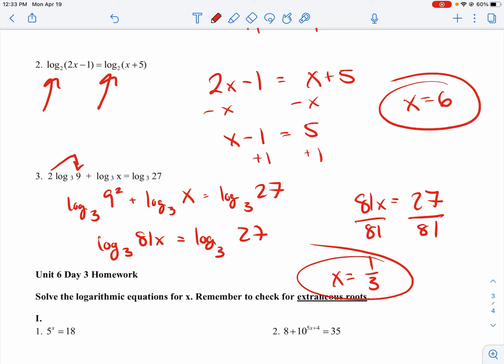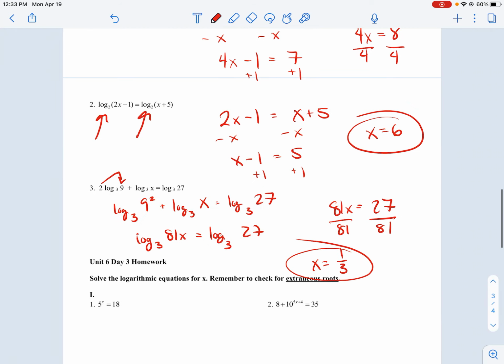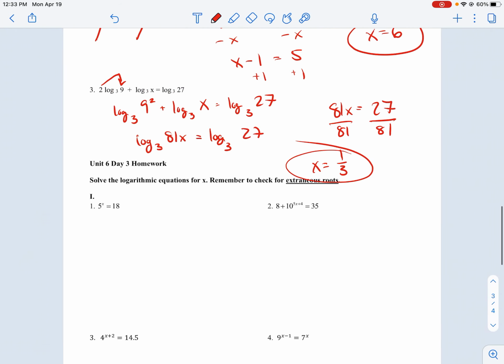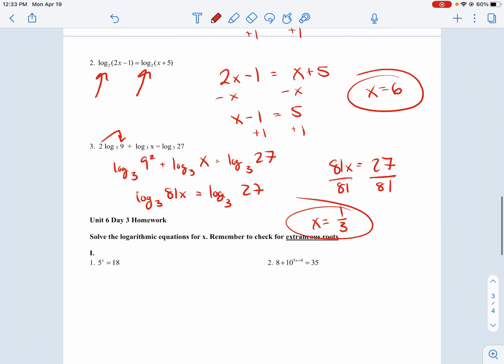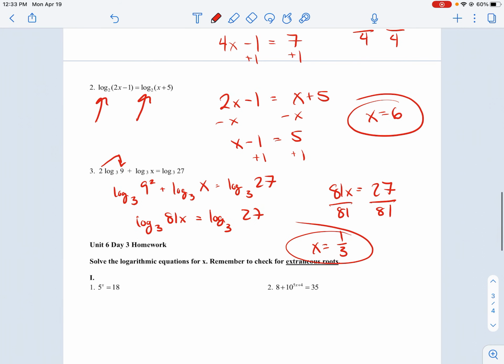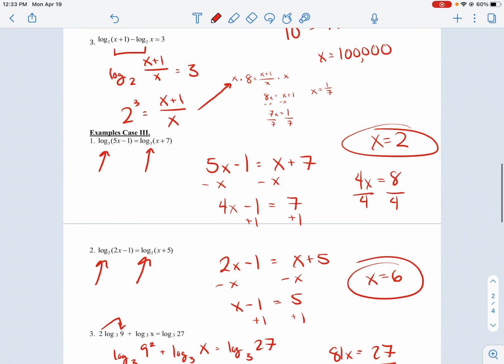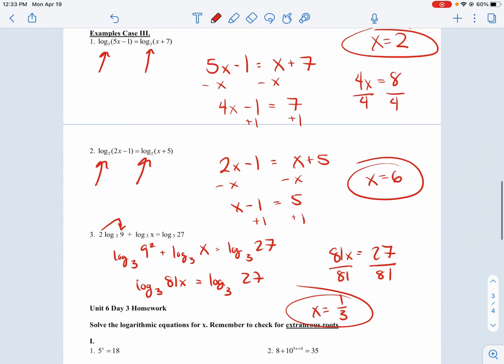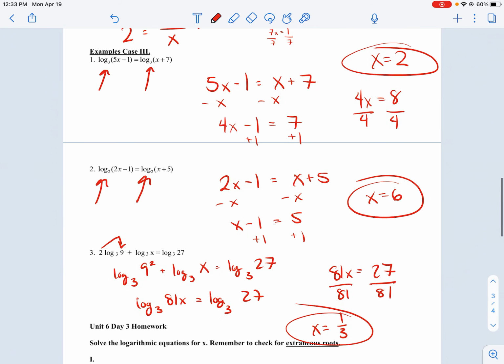Okay? All right. And then that's pretty much it. All right, so just have to make sure that we're not getting a 0 in any of those, which we're not. So we're good to go. No extraneous roots. And so we're okay. And basically what they're looking for is extraneous roots.